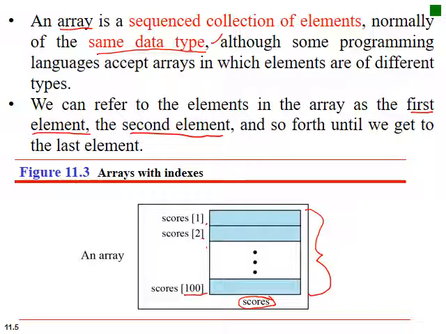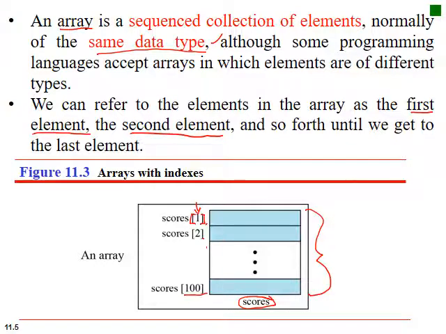And to refer to a specific score in this array of elements, we are going to do this usually by means of indicating the actual index. This is known as the index. So if we talk about scores 1, and by the way, the index, as you can see here, will be put between square brackets usually.